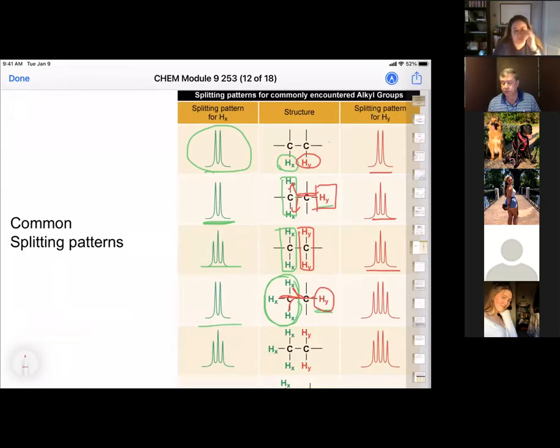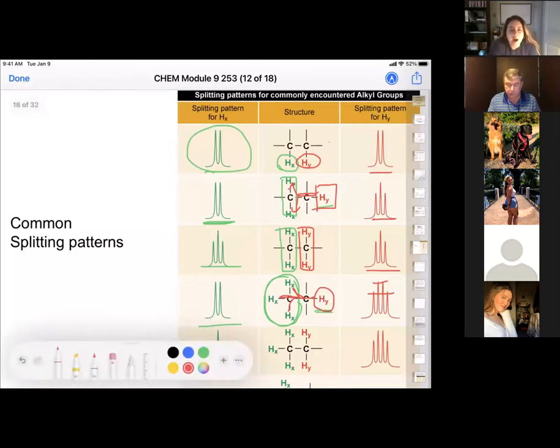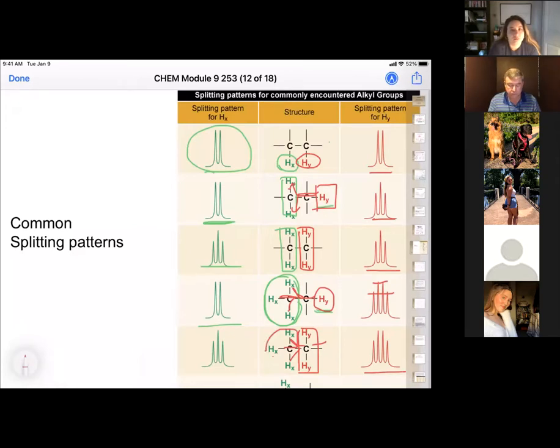And look at the shape here. We have the 2 in the middle are the highest and the next 2 are even as well. So just being able to recognize these patterns, you'll be able to quickly identify how many hydrogens are on adjacent carbons. And then of course, if we move up to a total of 2 red hydrogens and 3 green hydrogens, we're going to end up with 1 peak for this and 1, 2, 3, so a quartet. And then 1 peak for all of these hydrogens plus 1, 2, giving us a triplet. All right, do we see how the N plus 1 rule works?